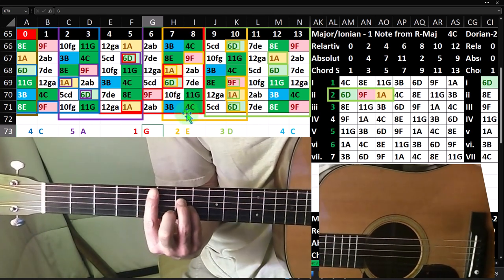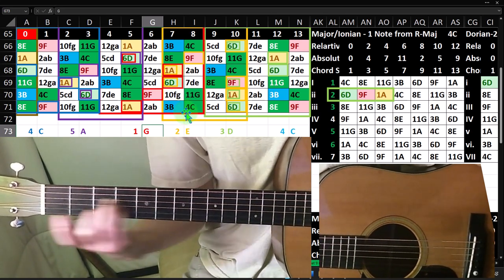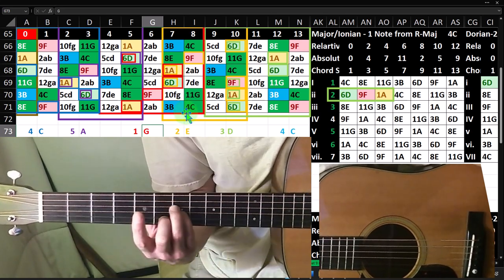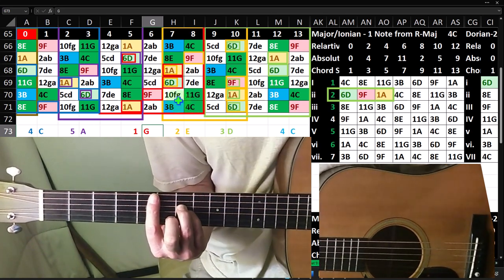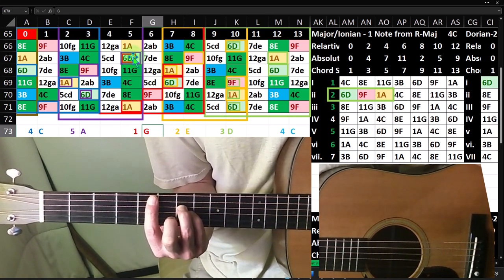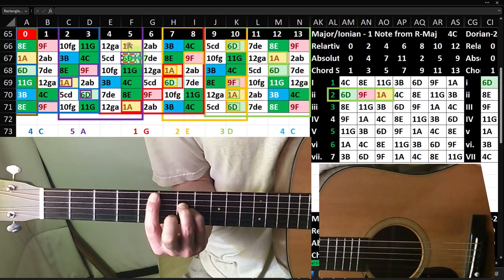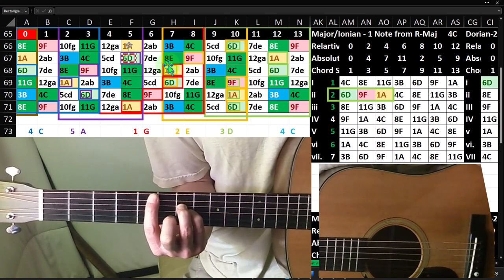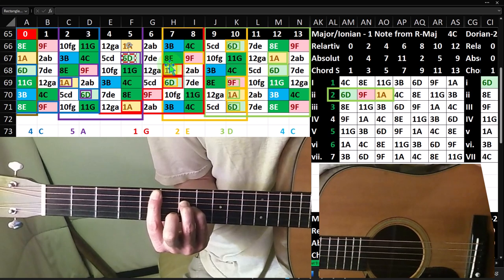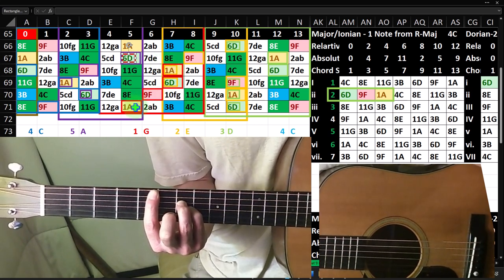So you could see we have this shape, which is basically our A minor shape, because if you had this in open position, it would be there. So now you've got kind of like an A minor shape up here. So that's going to be mapped out in red. The red is inside the purple because it's overlapping. And then when I lean forward, the red is on the outside as it overlaps with the next shape.